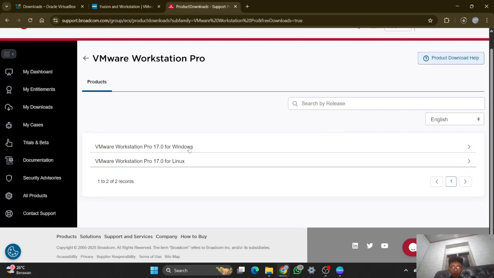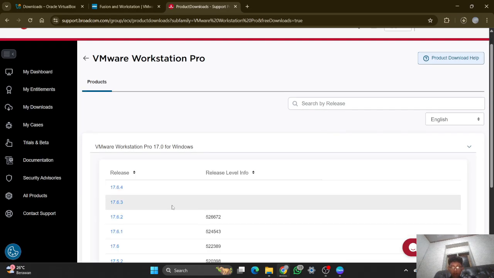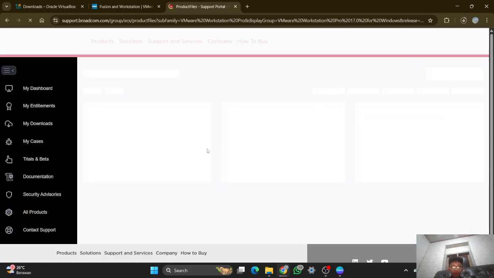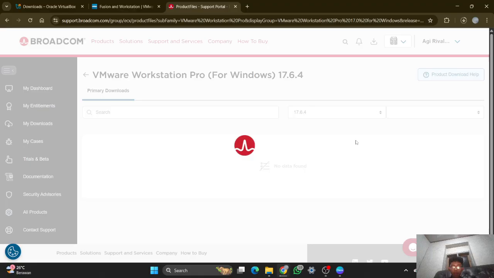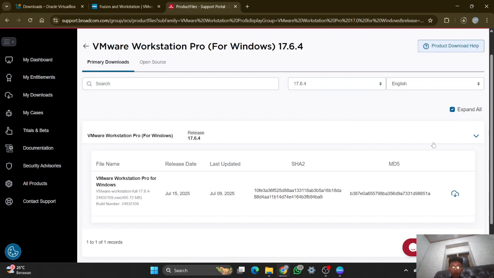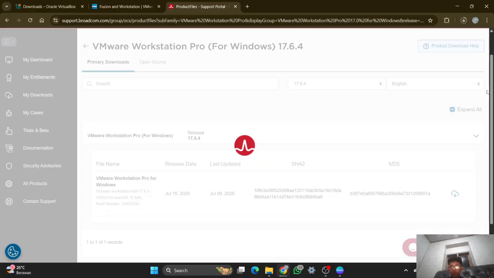Because I'm using Windows OS, I will choose Windows, and after that you can click install.